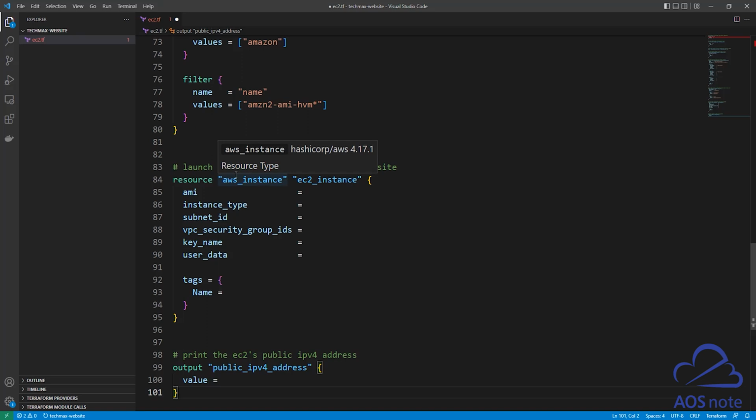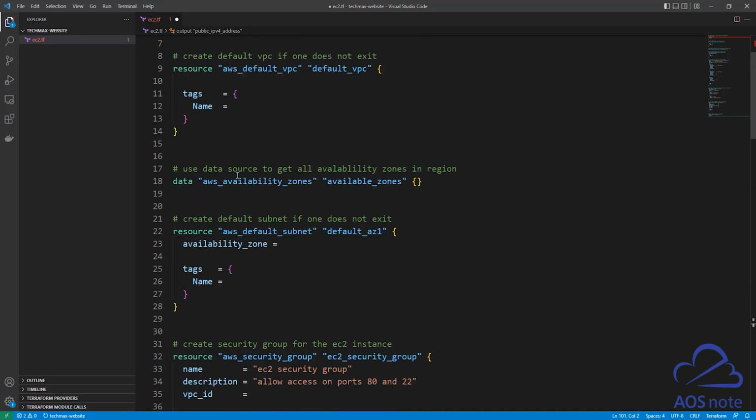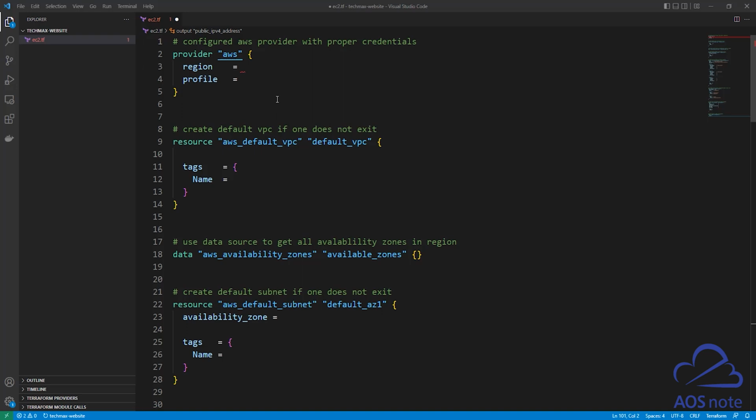Once you've pasted the syntax, scroll up. This is the syntax we will use to complete this project. And starting at the top, we will use the first syntax to authenticate with our AWS environment. Before you can create any resource in your AWS environment, first you have to authenticate. And this syntax here will allow you to authenticate with your AWS environment. If you don't know how to write the syntax to authenticate to your AWS environment, I already created a video on how to authenticate to your AWS environment. I will leave a link to that lecture in this video's description.